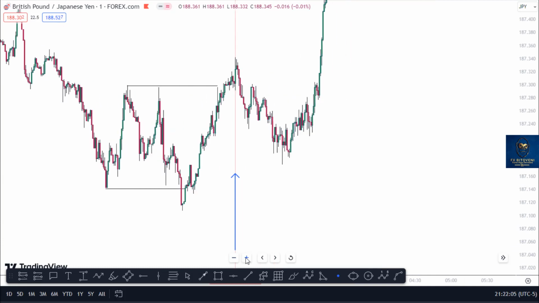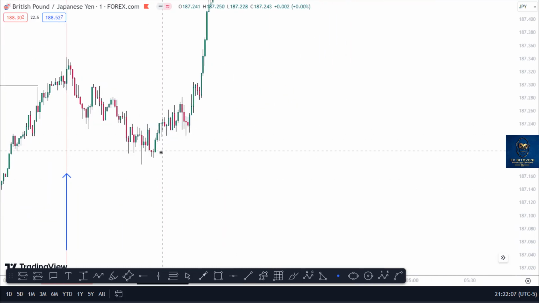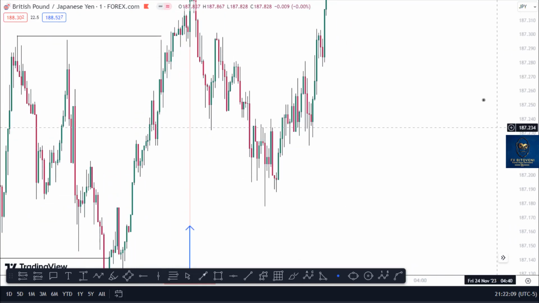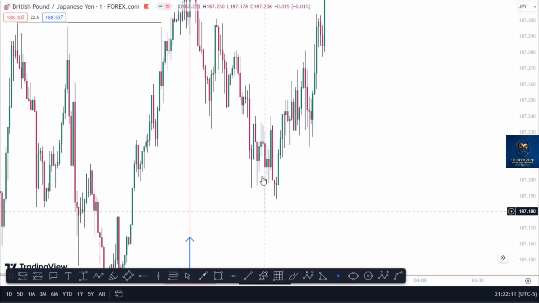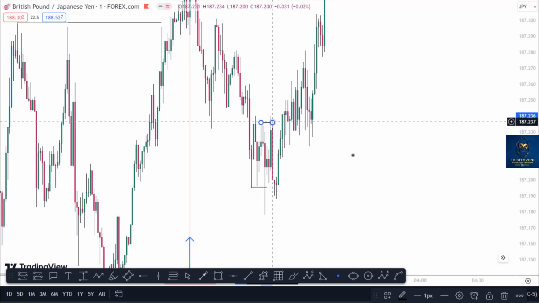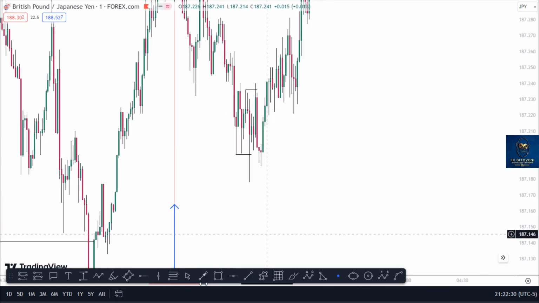In 1 minute, you can easily see that you've got a move after that until the manipulation. Even if it's a weaker one, you've got a dealing range. Why do we trust this type of range? Because they are formed after manipulation. We know the backs are there. We are tracking them. We know they are there.